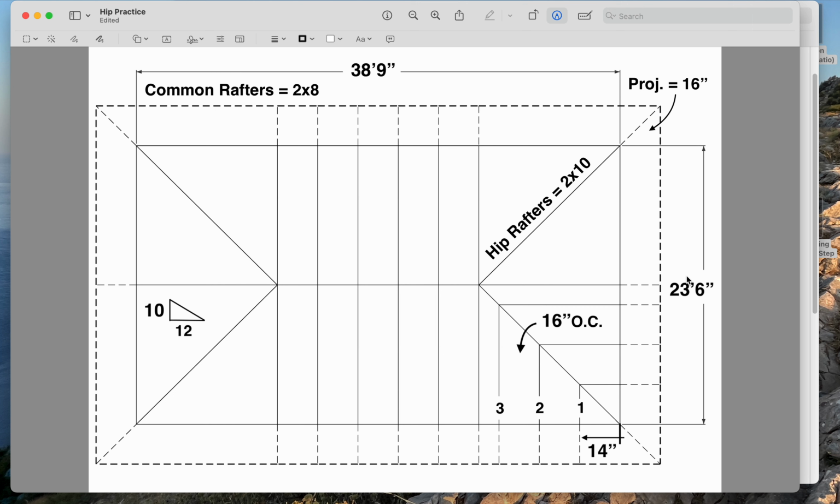Hey folks, I wanted to give you a run through of calculating hip rafters. Now here, the example on the screen, we have a roof. The first thing we'd have to do is actually figure out our common rafters because some of the details from the common rafters get carried over to the hip rafters, such as the height of the ridge and the height above plate and those things. Okay, so I already filled out the answer sheet for the common rafters, so when we need that information, I will show you where I got the answers for that, okay? But for now, we look at our hip rafters.